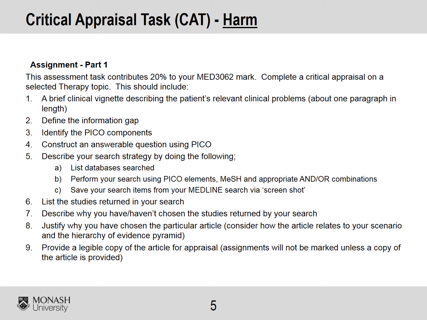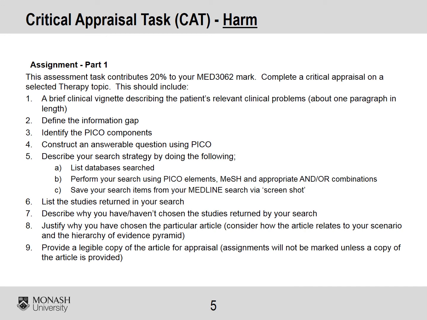So highlight which databases you may want to use, but for your actual search strategy, only focus it in on Medline, preferably on Ovid, but if need be, feel free to also use PubMed. Please list the studies that you've returned in your search, so just a screenshot is more than adequate there. Similarly with your search strategy, just a screenshot that details the entire search strategy is fine. You don't need to list out each line one by one.